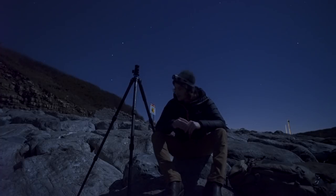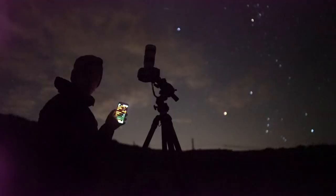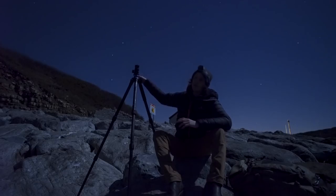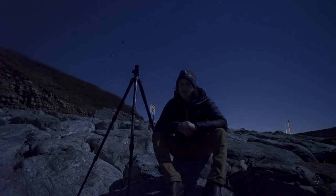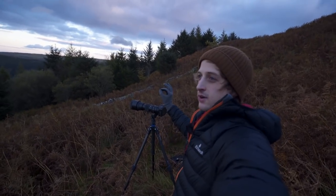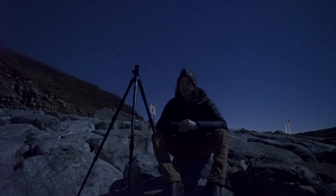Then you get to choose the leg thickness. There are three thicknesses — I went for the thickest one to get the maximum amount of stability. There are two special cases why I chose this: the first is for using a star tracker, which is heavy and puts the camera off the pivoting point of the tripod. The second is when using the Sigma 150-600mm lens, which I call the moon bazooka. At 600mm, especially shooting video, any slight shake will be easily visible, so I want maximum stability.